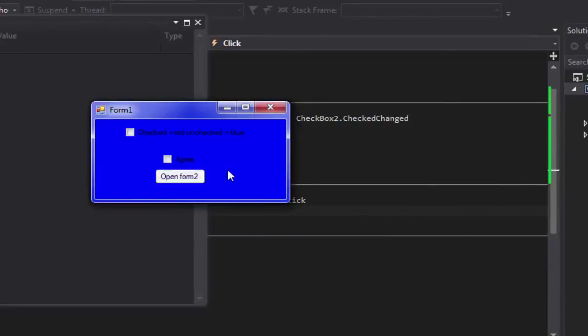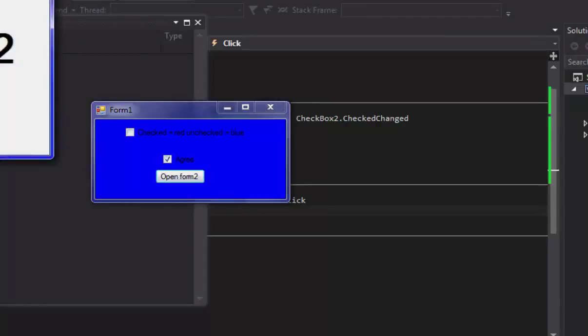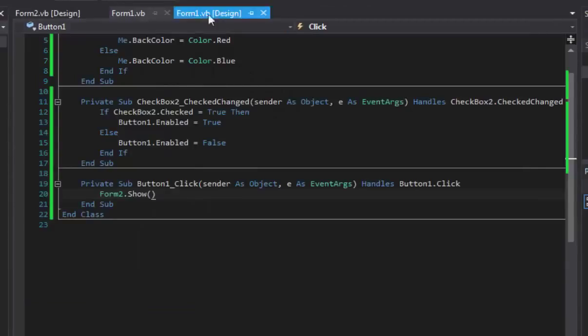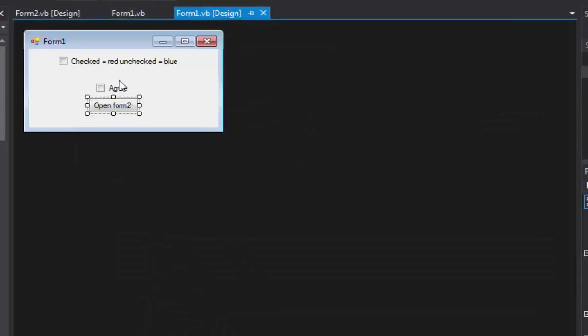So you can have this on like an agreement page. You have a bunch of text up here that says you can't sell this program, you can't change it, you can't mod it or anything. And then they have to agree to it, and then you could go ahead and go through to the actual program. And if they don't agree to it, they can't go to the program. So that's pretty much it. That's the second example, and it works great. You guys can use that in any case, pretty much. You can make these do anything you want, and that's pretty much it for this tutorial.